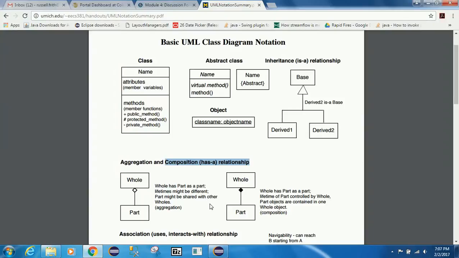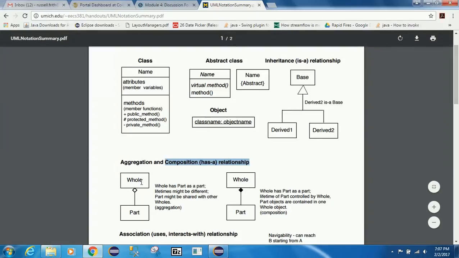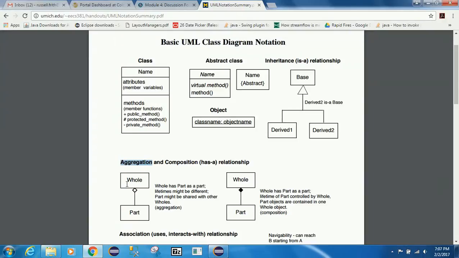That would be a huge headache. I guess FDIC ensures that. So accounts are aggregated into a branch. If you had a solid filled diamond, then if the branch went away, your accounts would go away as well, which would be bad.